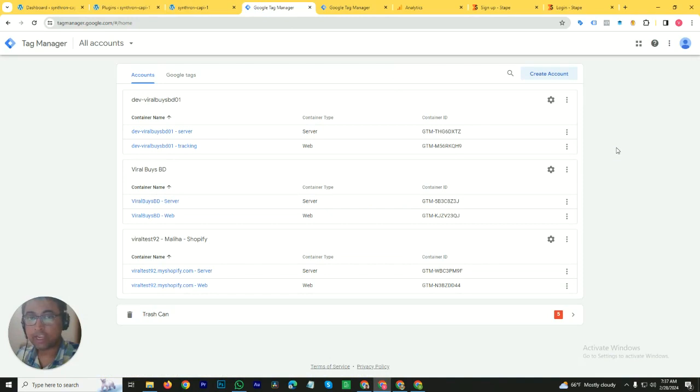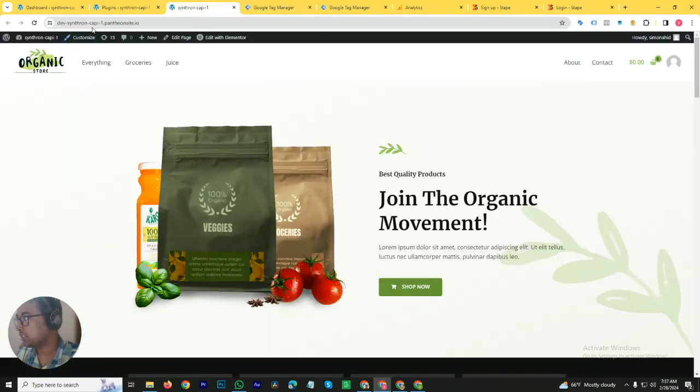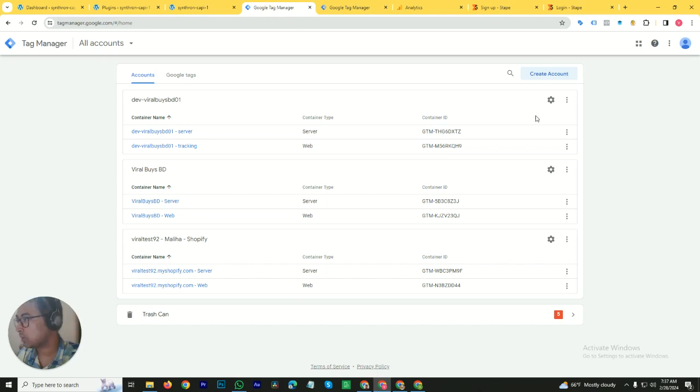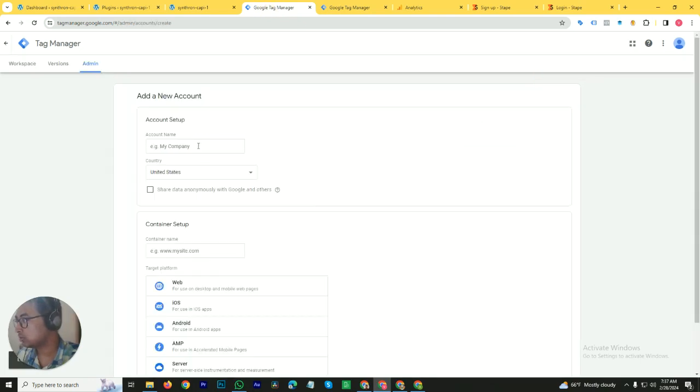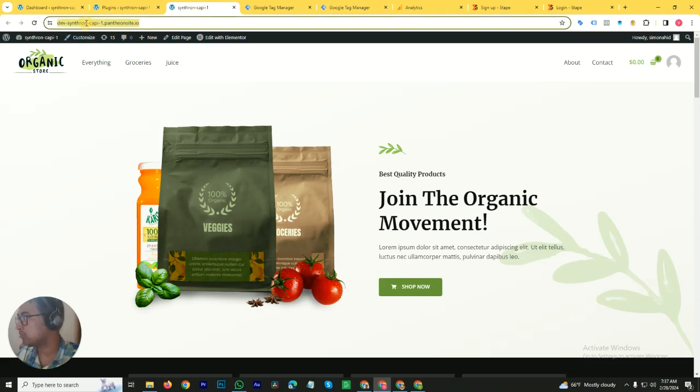Let's create a web container in my existing Google Tag Manager. For the test website, I'm going to work with create account. I'm going to name it similar to what I've named this test site.